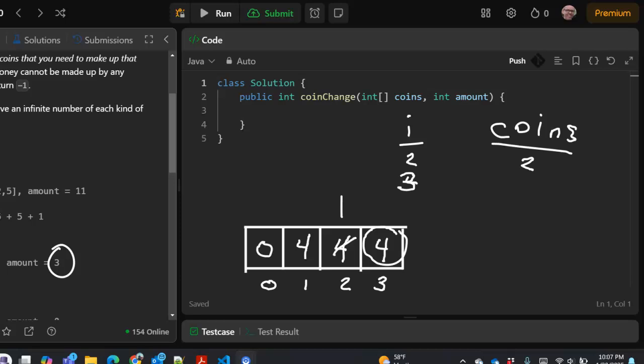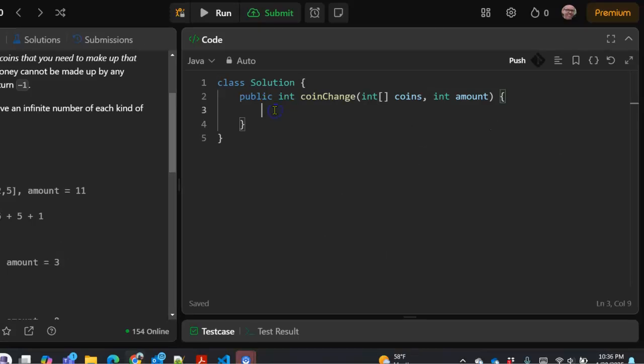Okay, so let's look at an implementation of this. All right, so let's handle the edge case here, which is amount equals 0. If the amount equals 0, we'll go ahead and return 0. The algorithm would actually handle this correctly, we would just have to loop through the coins.